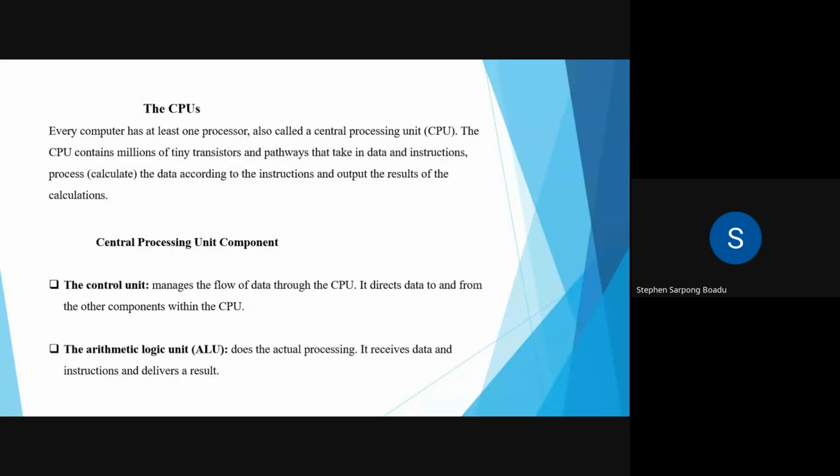All right, then we move on to the arithmetic logic unit. The ALU is what does the actual processing, that is the calculations and the logical operations. So the additions, subtractions, and the decisions, it's the ALU that makes them. Whenever you input 2 + 2 into a computer and it gives you 4, you should know that it is the ALU that has done the background work to give you the output of 4. So it does operations on the data.